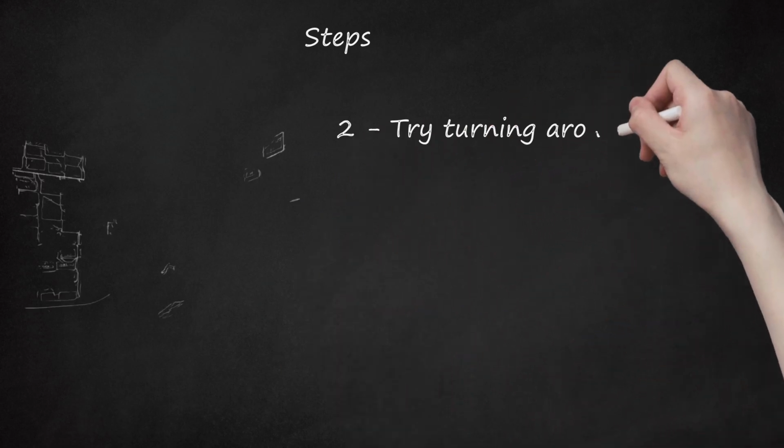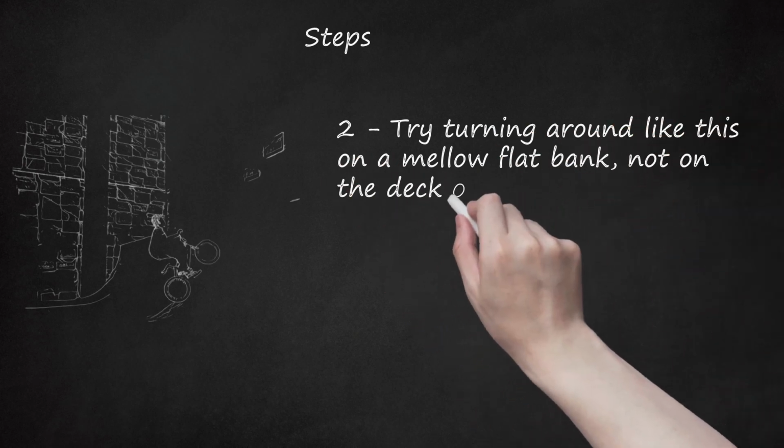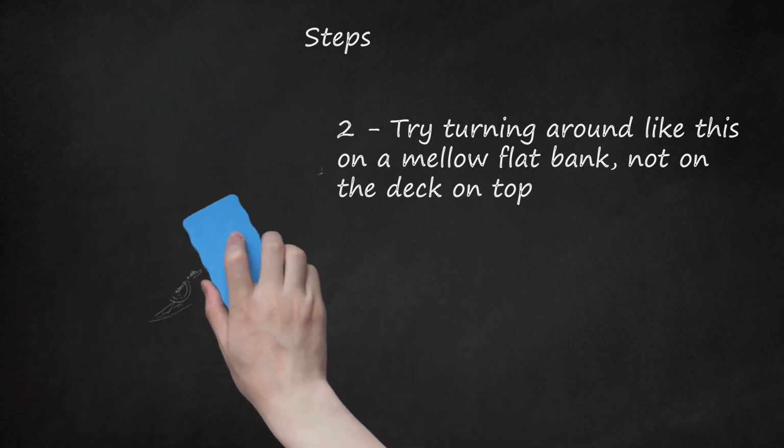2. Try turning around like this on a mellow flat bank, not on the deck on top. Halfway up the ramp, do a little hop while turning a bit. Jam your foot in the wheel, then pull it out with a little hop and ride away straight down the ramp. This gets you used to doing it on a transition, turning around, and to riding away from the track.